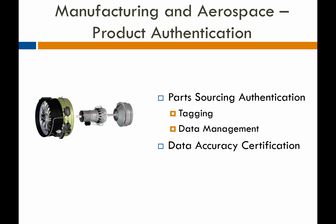Manufacturing aerospace product authentication. So this is happening in aerospace, but I put this in here because it's very important to retail as well. Authentication is a big deal. We don't see this in the news that often, but more and more times, products that we purchase and buy and use are counterfeit. There's money to be made in that, especially for higher value items. You'll see knockoff brand purses and designer items online. It's even gotten to the point to where some pharmaceuticals and even just normal food items in stores can be counterfeit or knockoff. If we have RFID tags on these items, we can use it to authenticate those parts from the source. So one of the areas that's really pushing that for innovation is manufacturing and aerospace.